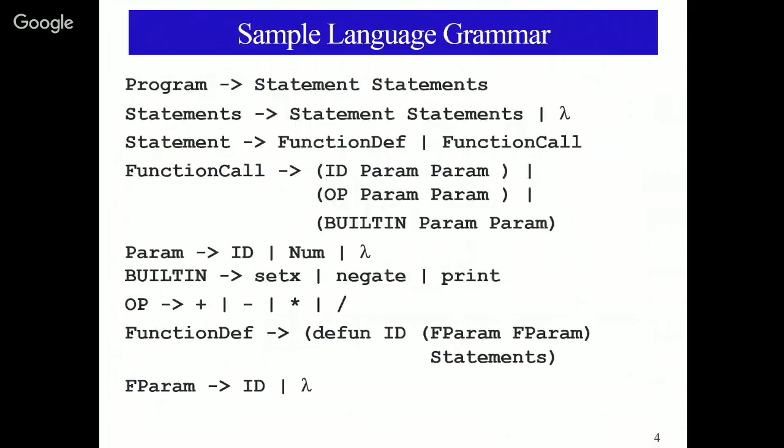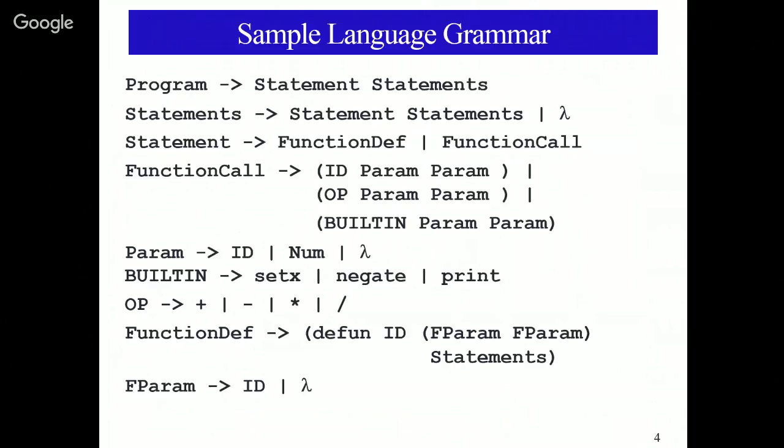So here's an example grammar where, what is a program? Well, a program is just a bunch of statements. So statement followed by more. And statement could either be a function definition or could be a function call. Yes, these are both unit productions. We talked about unit productions. And we could see here, this unit production allows us to separate the categories. So you have function definitions, you have function calls.